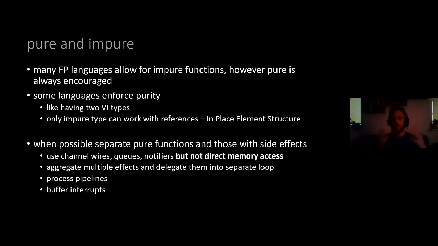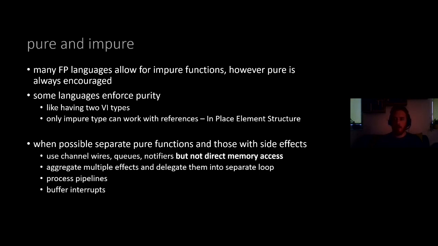So, pure and impure: there is a place for both, and we should use both pure and impure techniques in our applications. Many functional programming languages allow for impure functions. However, pure is always encouraged. Some languages enforce purity; Haskell, for example, enforces purity. So in the LabVIEW world, it would be like having two types of VIs: a VI that works with references and a VI that is a pure data transformation. And these could look visually distinct in some way. We kind of have a mechanism like that with the in-place element structure. The in-place element structure allows for just that.